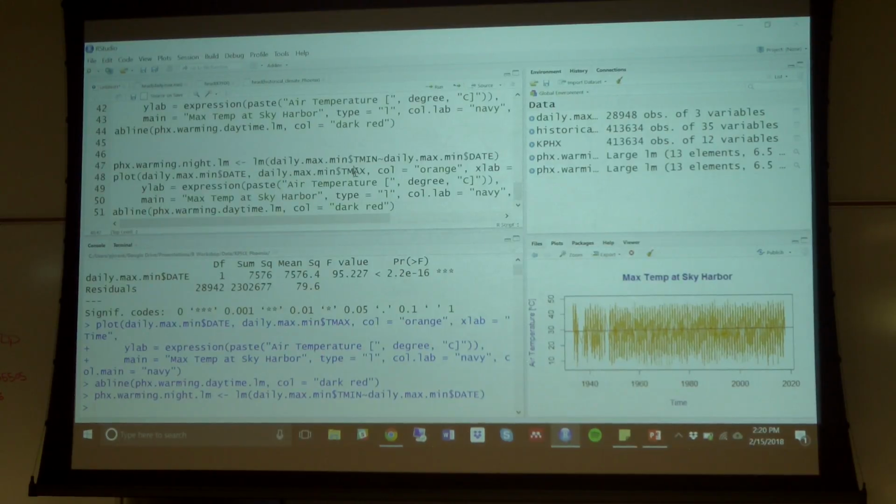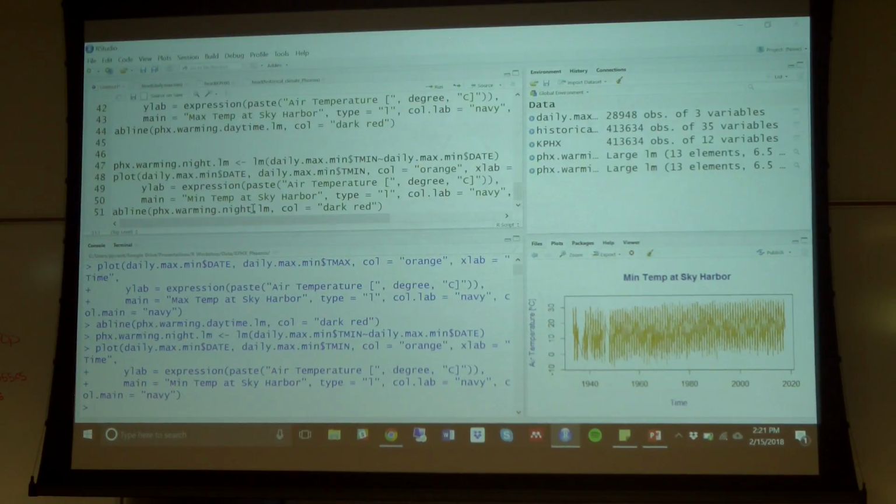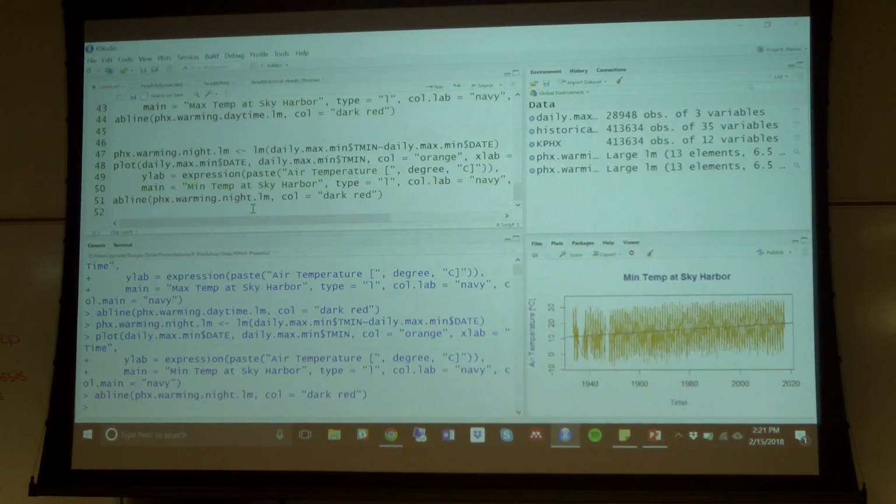Alright, so we want to look at the minimum temperature this time and change the name because we don't want to make mistakes on our label. So I ran that, ran this. So there's minimum temperature down there, and there's the line, and it's a lot more obvious.